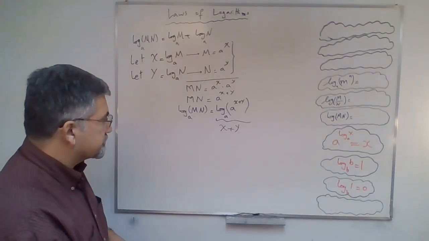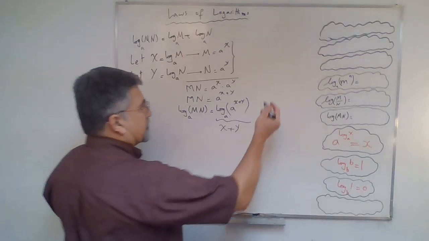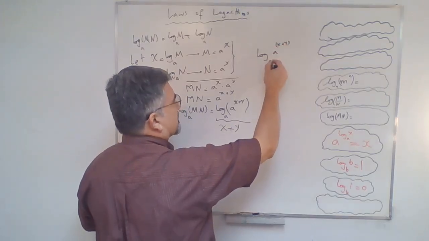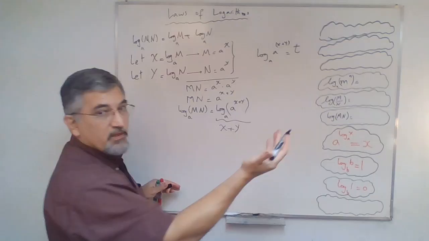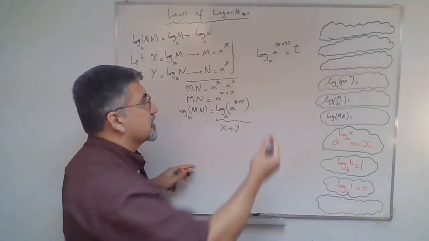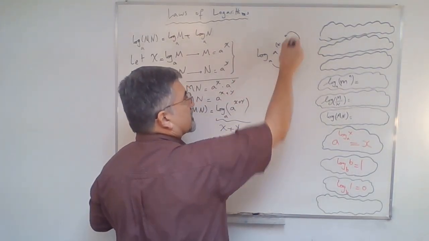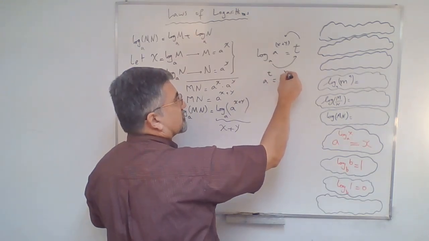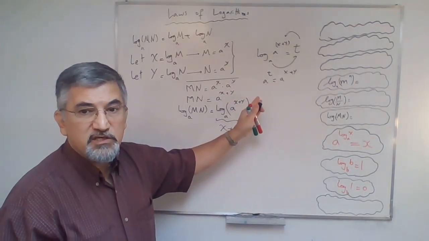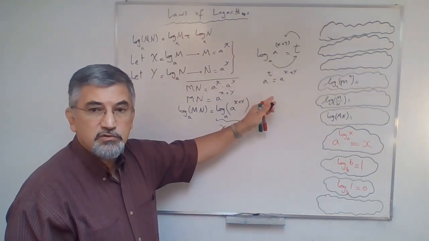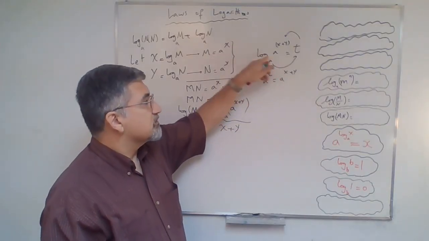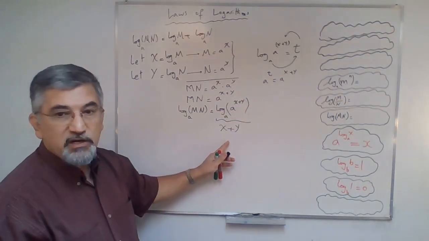So imagine, for example, you have log of a to the exponent of x plus y, okay, and the base is a. And imagine this is equal to t. Okay, how would you write the exponential form of this logarithmic expression? You are going to say a to the exponent of t equals a to the exponent of x plus y. So you see that you have two powers with the same base of a on either side of the equation. So obviously the equality would hold only when the exponents are equal. So t has to be x plus y, which means that this logarithm is equal to x plus y, and that's exactly what I wrote here.